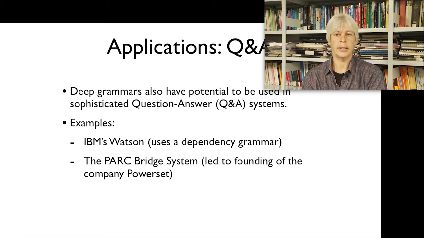And the other example that actually uses an LFG grammar is the Parc Bridge system. And that led to the founding of a company, Powerset, which was later bought up by Microsoft. I'm giving you these examples because these are both examples of industrial strength systems that have been used in actual industry or are still being used in industry.